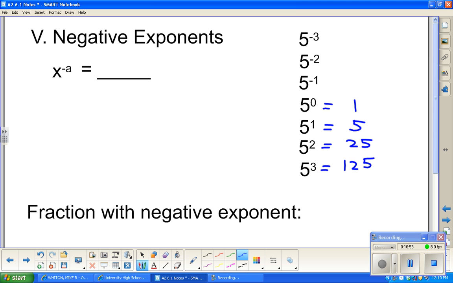125 divided by 5, you get 25. Divide by 5, you get 5. Divide by 5, that's one of the reasons why you get a 1. 5 divided by 5. So follow the pattern. What's 1 divided by 5? Isn't it just 1/5, as a fraction? Decimal point 2, sure. But the fractions will help you see the pattern. What if we divide that by 5 again? 1 over 25. Do we see a pattern? Again, your calculator will give you a decimal equivalent. It's fine, but to really understand it, I think the fractions are the way to go.